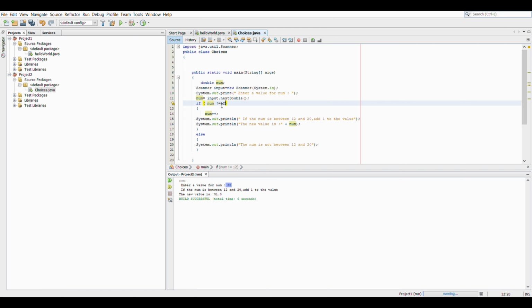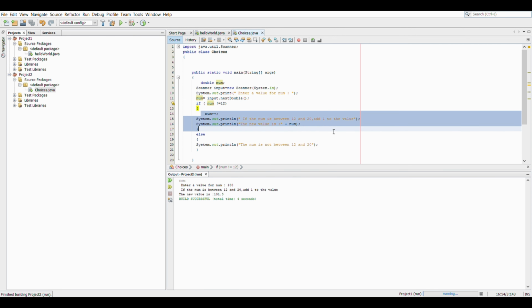So if we run the code now, it's going to ask for a num value. If the num is not equal to 12, let's say we put 12 first, what happens? Then it skips the if statement because the num is equal to 12. So we put the not equal condition here, but because we put 12, it skips the if statement, goes to the else statement and prints the message. If we run it again and we enter a value of 100, then it runs the first bit of code, the if statement, the first block of code.